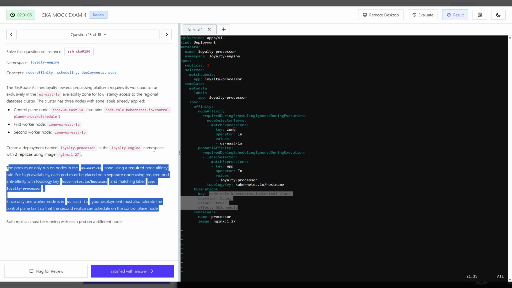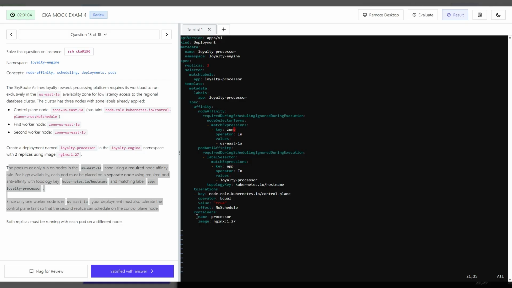Of course, I also have the first condition here that will create a container with the image below. So pod anti-affinity controls how pods are distributed. Very important: how pods are distributed relative to other pods.